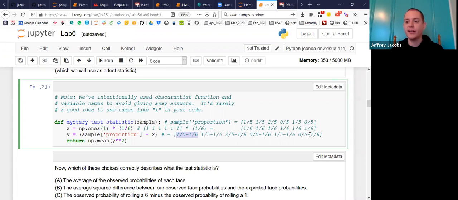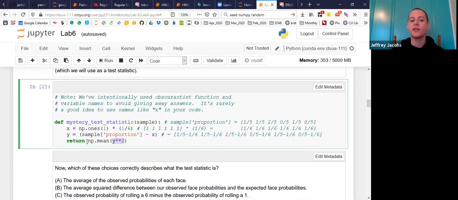And that's why we square it, because when you square the negative numbers, they become positive. We could also take the absolute value. That's actually a thing that people do a lot. It's just an alternative version. You could take the absolute value or you could square it. Either of those operations takes the negatives and turns them positive so that when we sum, the negatives and positives aren't canceling out and we're actually getting the total deviation, the total amount that our observed probabilities deviate from a fair die.